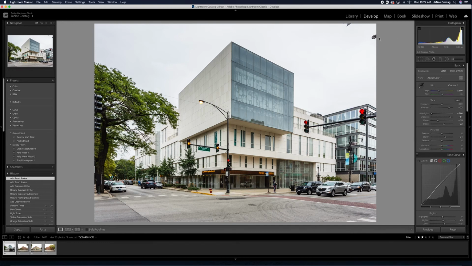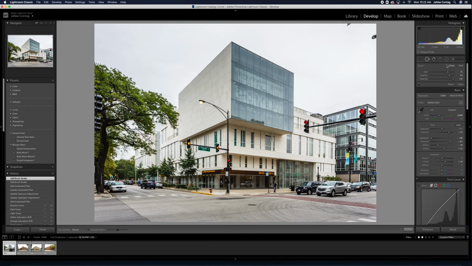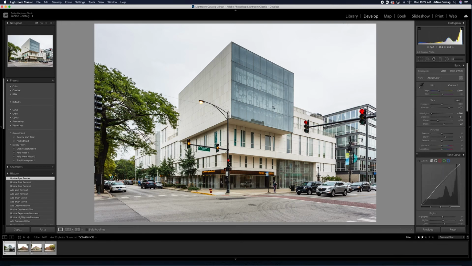You might have a couple of small factors that you want to get rid of, like this little intrusion or this lamppost. So I'm going to hit Q, and we'll go ahead and clone out those objects getting in the way. Let's make it a little bit less of a feather. There we go. So now that's fully disappeared. Perfect.